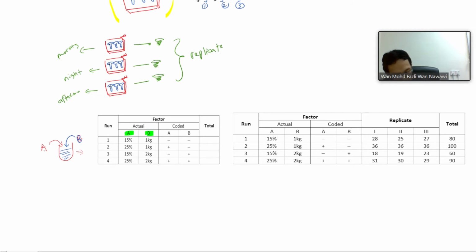If you look here, there are two factors. If you do a 2 factorial, 2 by 2 at 2 levels, low and high, let's say they are low here. The negative is low, and then the positive is high. When you put in the design, they will try to randomize everything. So that's why you see the first run is low, the second run is high-low, and so on. They try to randomize the whole thing. Because you have 2 factors, in total you have 4 experiments. So that's why you have 4 here.